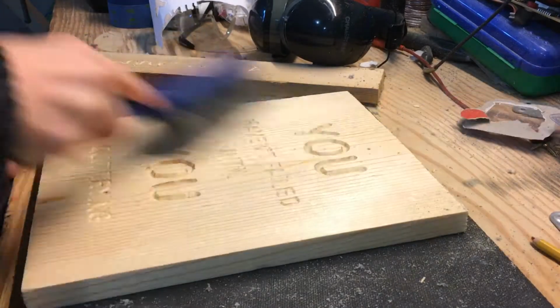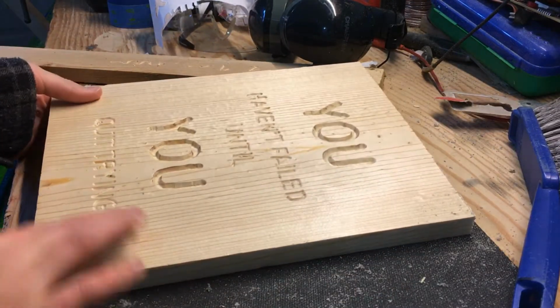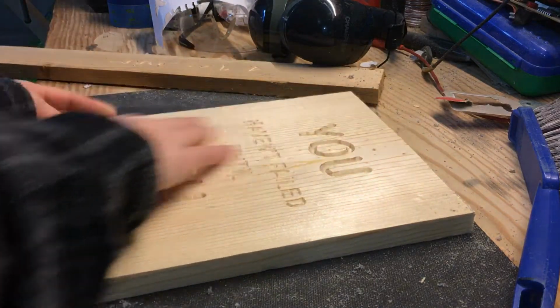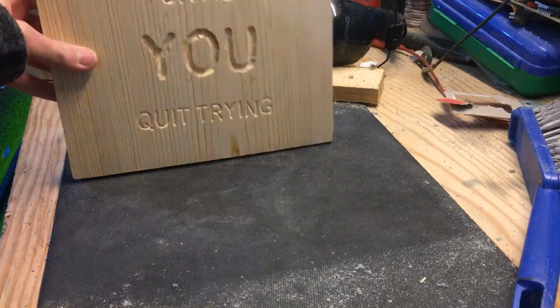Alright, so you can see it turned out pretty good. With some black paint, you'll be able to see it a little bit better. And then I'll put a light wood stain on it. So yep, that's how it looks.